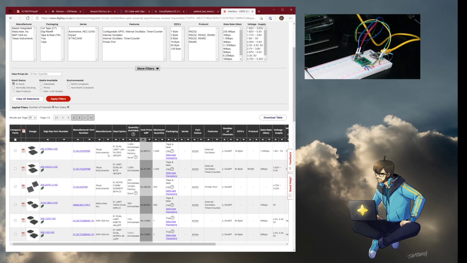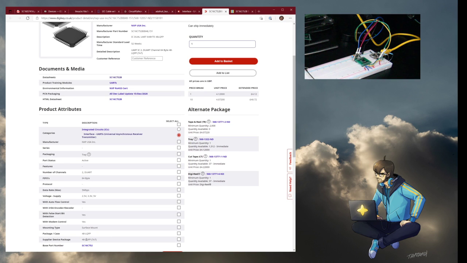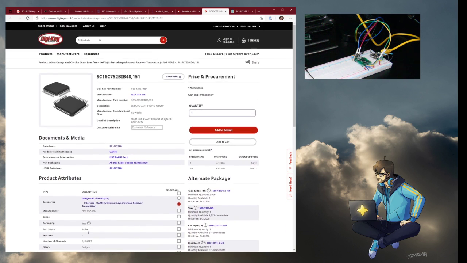So this one is another option. It's a dual UART, 1.8 to 5 volts. Okay, minimum quantity 1000. Let's ignore that one for a moment. There is this one, which is the 752 BAB. I think this one may use the same protocol or something very similar. So you can see that it is different. This is an actual quad chip. What's the packaging for this one? I know it says that somewhere. Let me open this one. This is an LQFP 48.